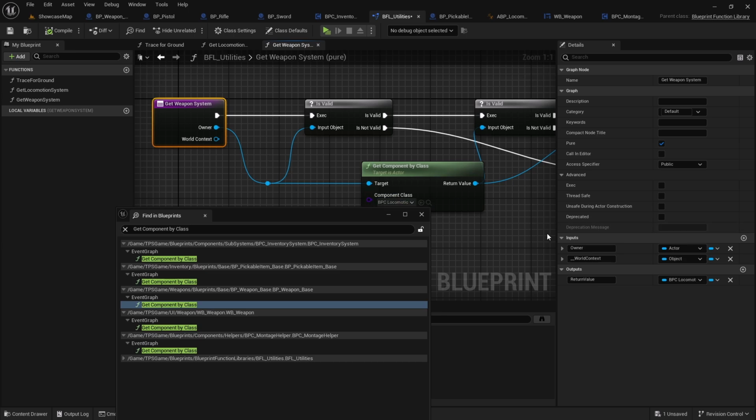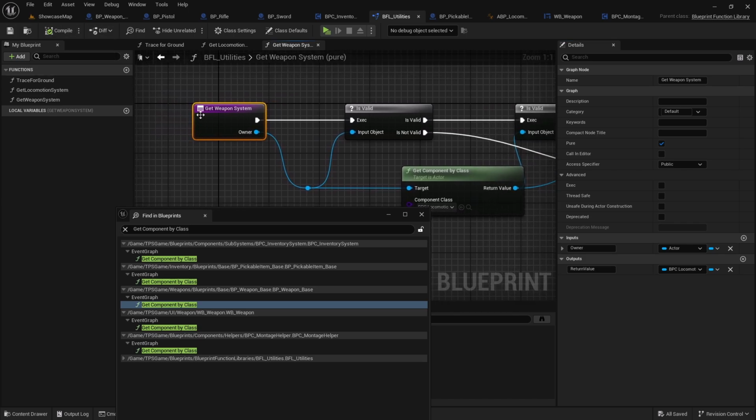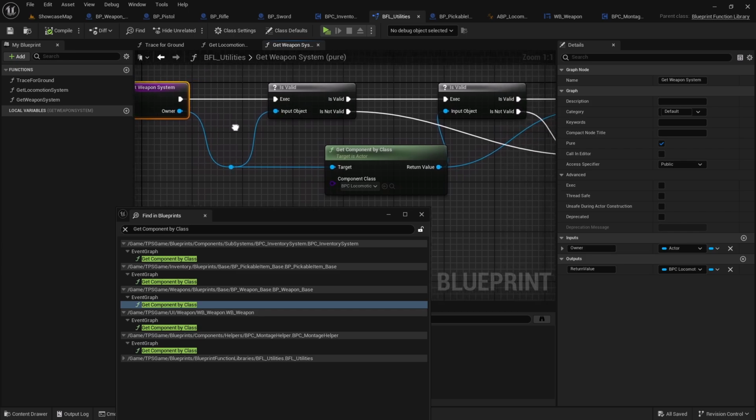So in order to avoid such issues in future, make sure to remove these sort of input parameters from your function library functions. Okay, so I just removed that automatically added parameter.